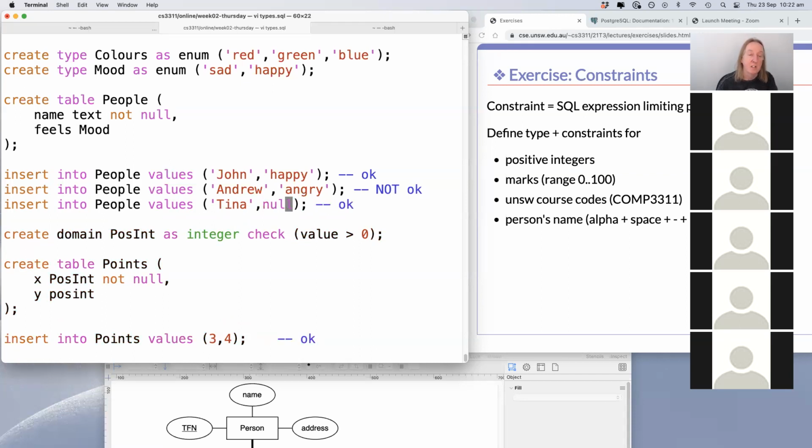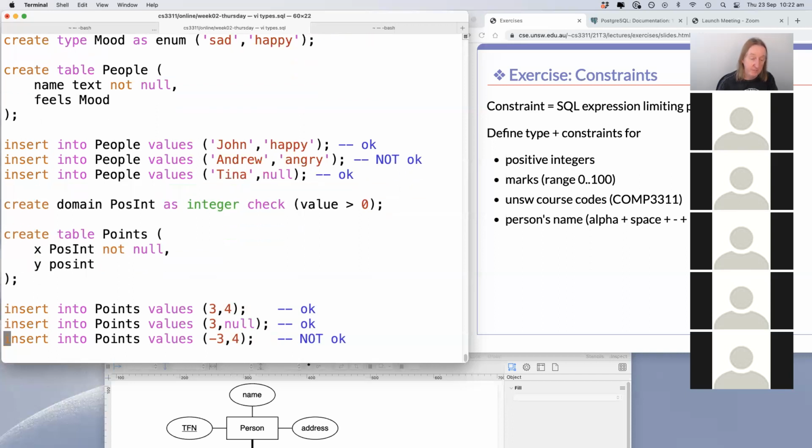That would also be okay. A question about default values: yes, you can have default values.